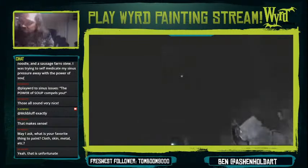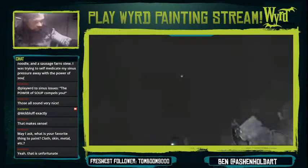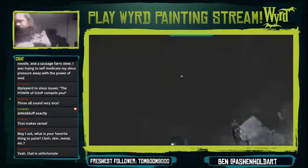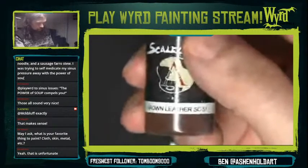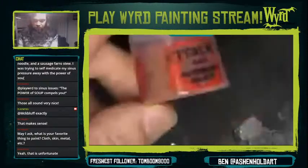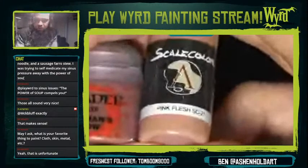if you were painting, well, I'm going to be painting Cornelius Bass at some point, so he's the first one that comes to mind. I will still use a lot of the paints that I used for Hoffman to paint Cornelius. For talking sake, I would probably use something like brown leather as a base for Cornelius' skin tone. But I'm still going to mix in things like Bugman's Glow, maybe even something like Pink Flesh to highlight up.